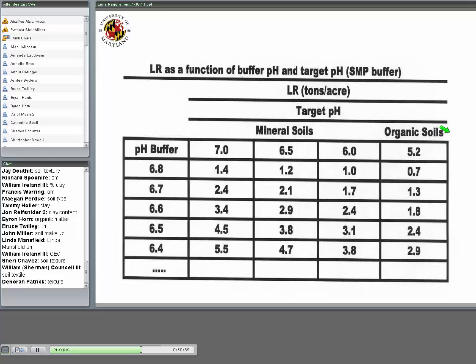So I checked with Jim Brewer over the last week, asked him, do we have any true organic soils, peats or mucks, that are cultivated in Maryland? And he indicated that we do not. We do, however, have a category of soil called mineral/organic soils, soils that are higher in organic matter than typical mineral soils that kind of hover between the two. And I think it's pretty safe to say that for that group, and we're talking here about soils that have 10% organic matter, you probably don't want to lime them above about 6.8. They're kind of a hybrid between mineral soils and organic soils.